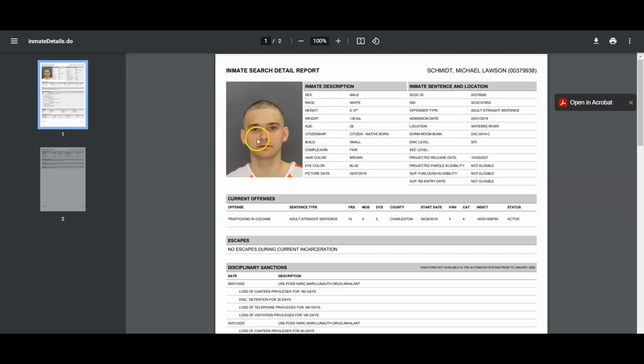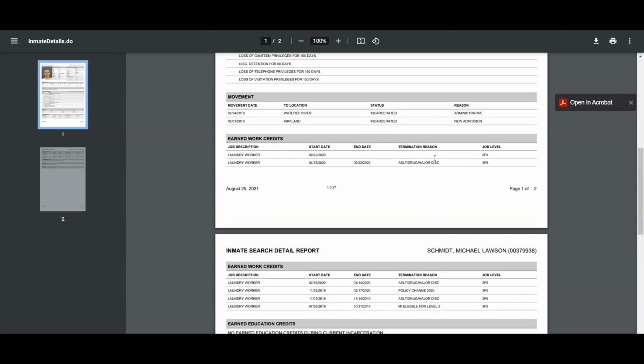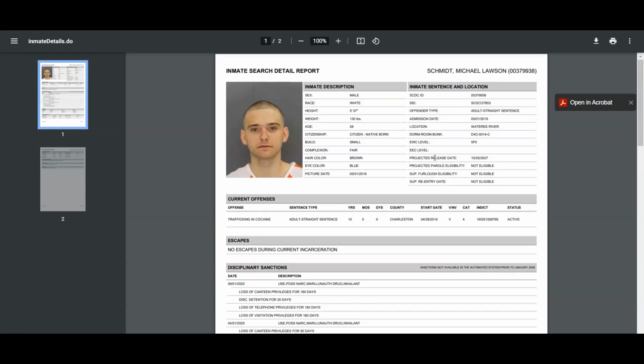Now, South Carolina does give you a nice big report here. You get the full details, and this is in PDF, so it's printable if you'd like to do that. We have the full demographics, even build, complexion, eye color. They don't offer multiple photos. Some states do.